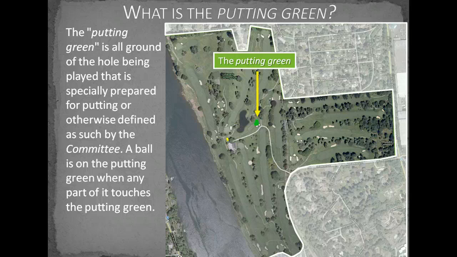The very important thing to note about both the putting green and the teeing ground is that they're specific to the hole that you're playing. So when we're playing the 11th hole at Waverly, this is the teeing ground, and we're playing the putting green on the 11th hole. If we finish the 11th hole, then we go on to the 12th hole, and the 12th hole has its own teeing ground and putting green. As soon as we finish the 11th hole, this is no longer the putting green because we're not playing the 11th, we're now playing the 12th. So those two features, the teeing ground and the putting green, move throughout the course as you play. Very important to remember that in the rules.